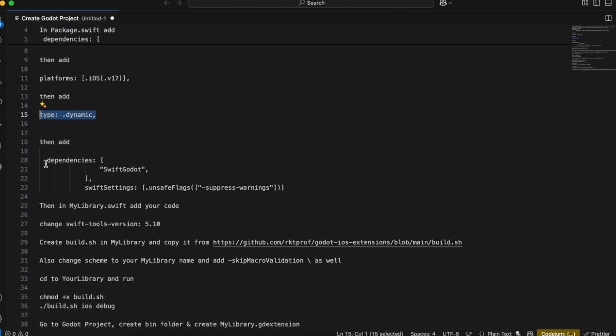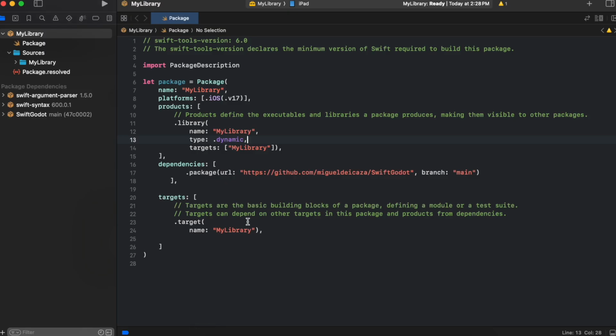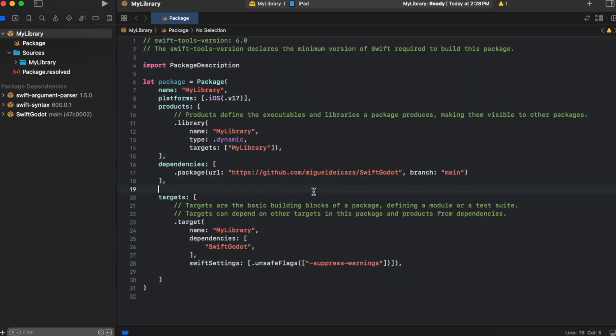Once that is done, we have to add this dependency section as well. So again, I'll just copy this, and if you scroll down here, you can see they have added this dependency section after target name. So after target name, just add a comma and paste this bit of code. Then just do command A, control I, just to improve the indentation if you want to. Once this is done, at the time of me recording this video, Swift Godot does not support Swift version 6, so I have to downgrade it to Swift 5.10 over here. But you can check the GitHub repository of Swift Godot to see if it supports Swift version 6 or not.